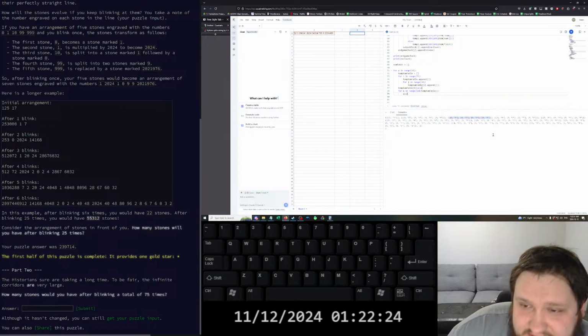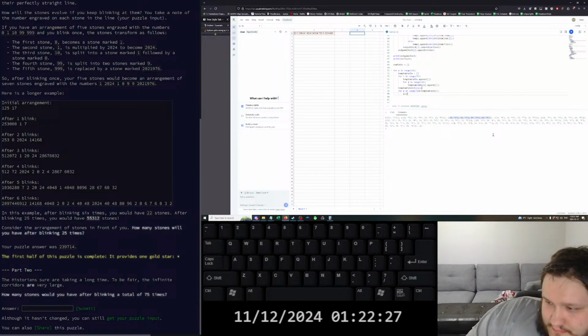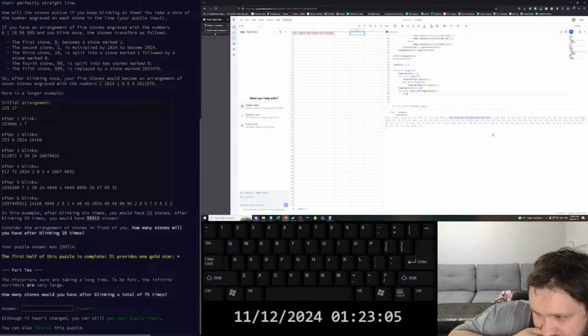After 3 steps, 2 becomes 4048. I'm hard coding it. Fuck it.